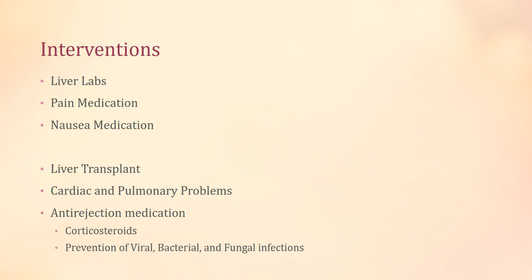Interventions: you're going to look at liver labs. You're going to give pain medication for the pain. You're also going to give nausea medication for the nausea. For the liver transplant, you've got cardiac and pulmonary problems. You've got anti-rejection medication and corticosteroids, and the prevention of viral, bacterial, and fungal infections. So it's great that you got this new liver and that you can live a long, healthy life, but unfortunately you don't get to leave the house because you're too much of a risk of catching something and then getting sick, and then eventually you die anyways.